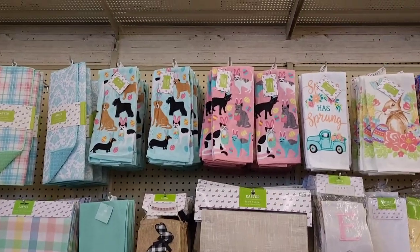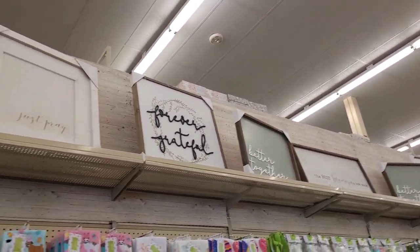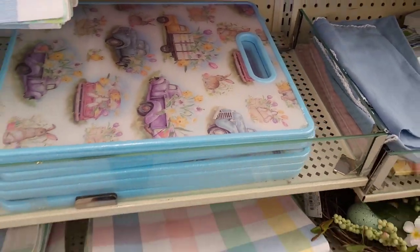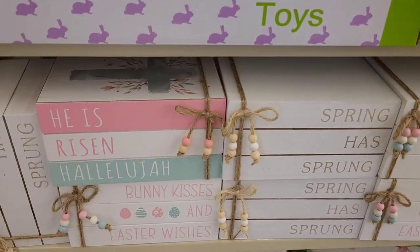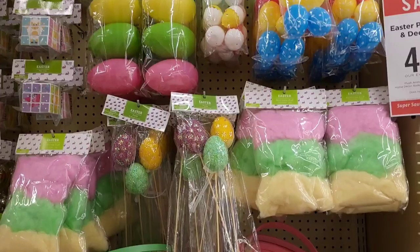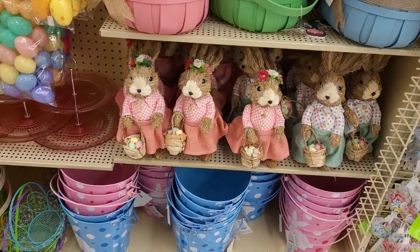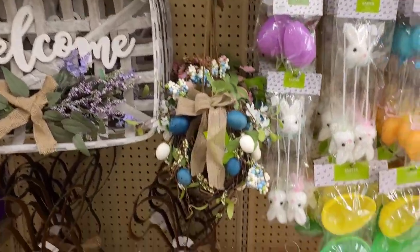All right, there's some kitchen towels up there. Do have some pretty decor, wall decor up here as well. All right, table runners, cutting boards. This is nice. It's a nice cutting board. Ooh, they have the little faux books down here. Those are nice. They have some eggs over here. What is this? Multicolor fluff. I don't think I've seen that before. The little rabbits. Some baskets, some buckets. Some more picks. Ooh, they got some pretty stuff over here.